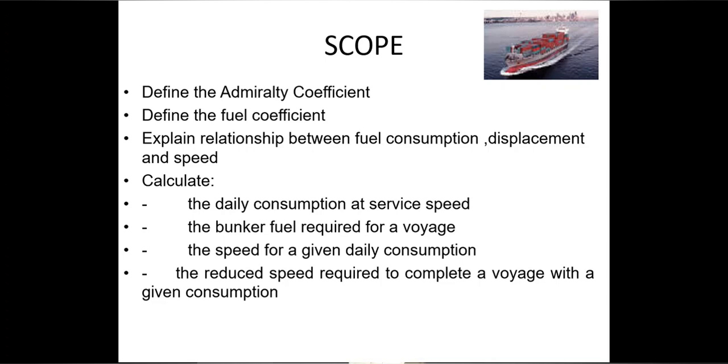Then the speed for a given daily consumption. So we can also see that for a particular speed, what will be my daily consumption. For example, a vessel operating at 50 knots, and I want to know what will be the consumption at 80 knots if I increase. Using these formulas, I can calculate the daily consumption. Similarly, we can also calculate the speed which will be required to complete a voyage with a given consumption.